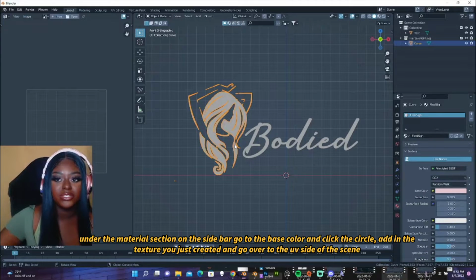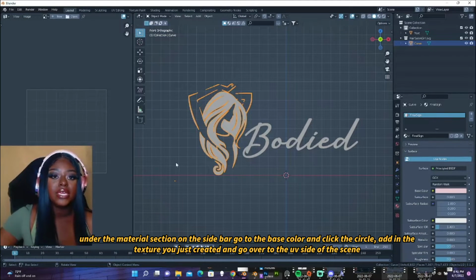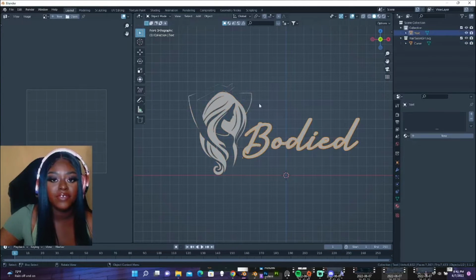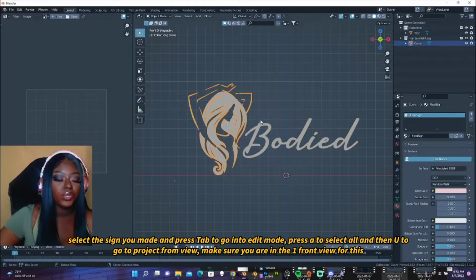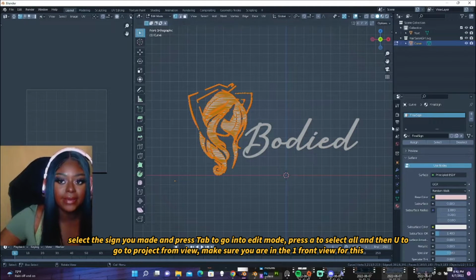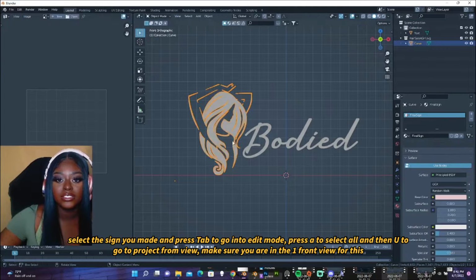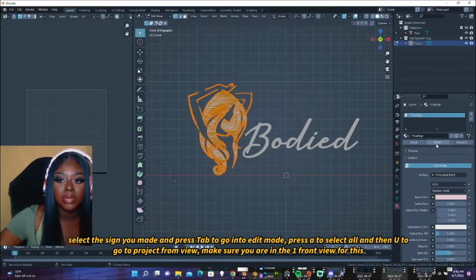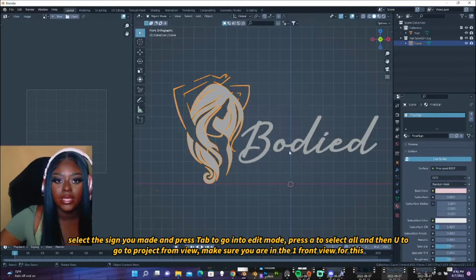So what you want to do to assign meshes certain colors or materials is you want to click on the image you made or the font you made or both, and go into tab mode. Click tab, and as soon as you go into tab mode, you see this pop up: assign, select, deselect. You want to click on assign, and then it gives it the color.